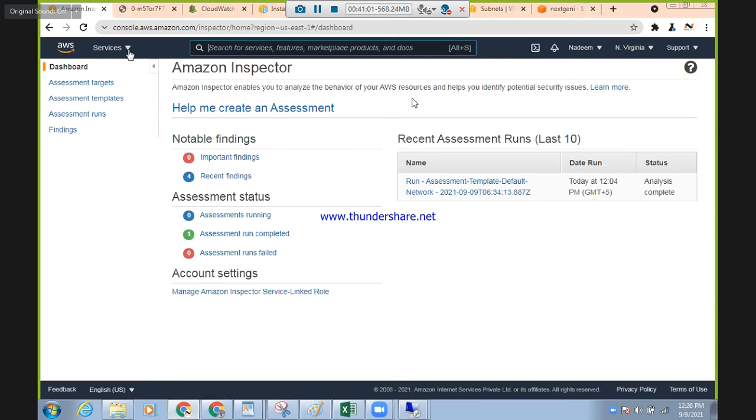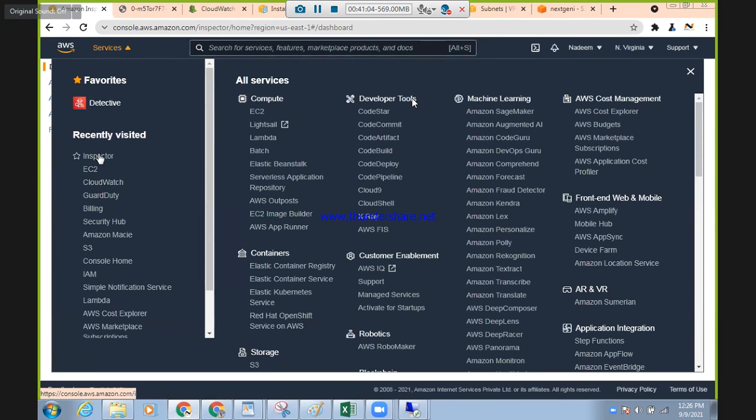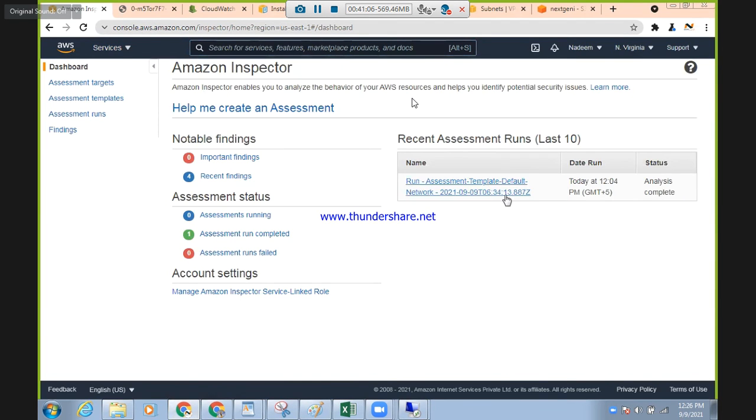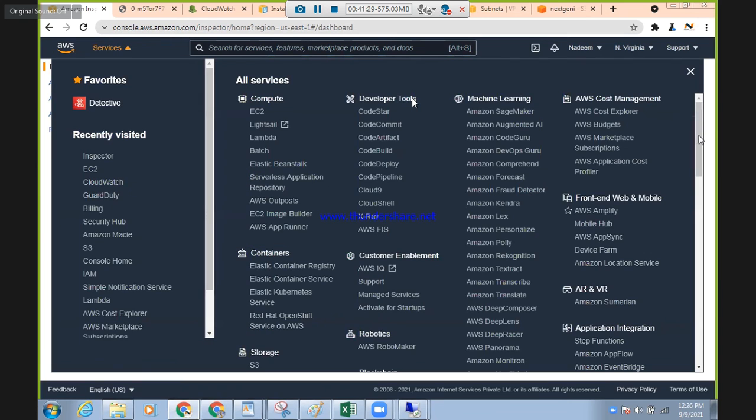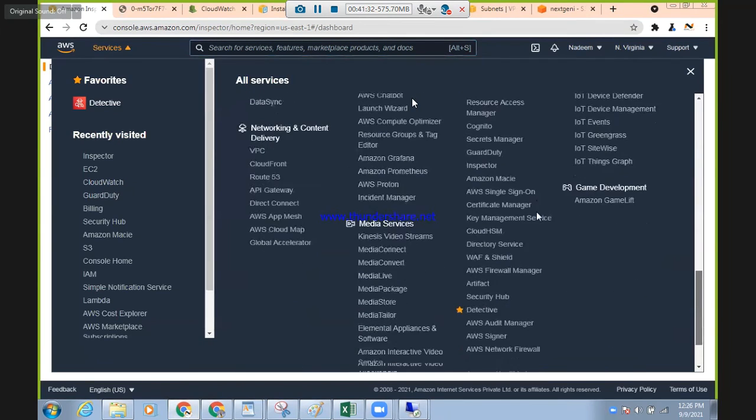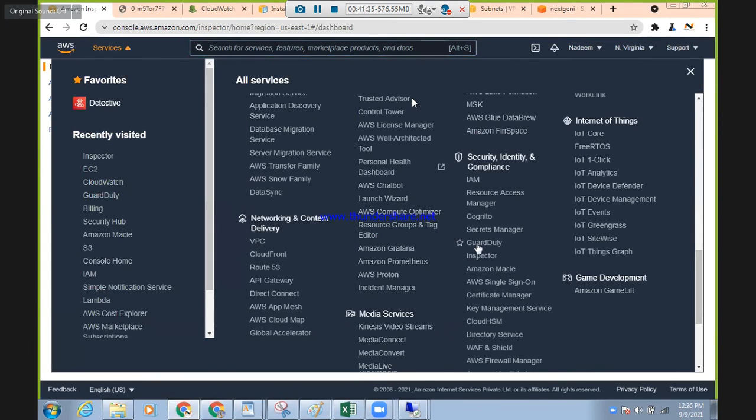So this is Inspector, okay, where you can open a security group to any, and you can run the scan, and let's see what report it will give you. It will tell you this is the report and these are the things found, okay? So this is one. And if you look here, I'm right now running GuardDuty, Inspector, and Amazon Macie. These three things I already opened.